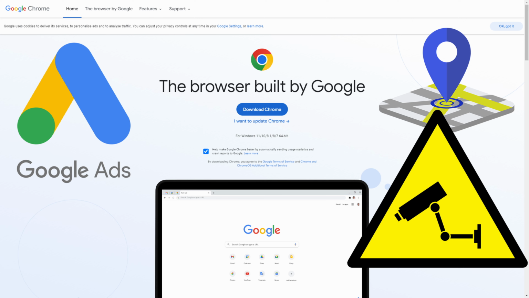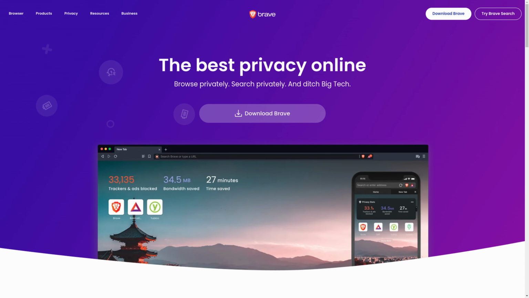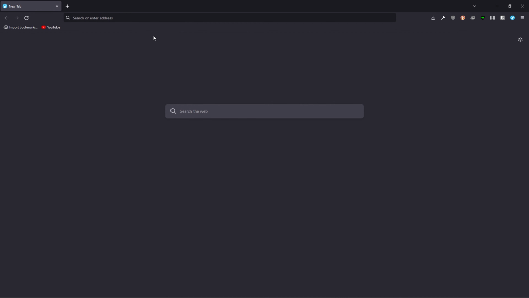But there is an alternative. You can use the Brave browser, which is based on the open source Chromium project and is pretty private, pretty decent, and it's my personal choice. I know people say, what about the crypto crap and stuff that comes with it, but that's very easy to switch off. And I will show you how to install this, how to configure it, and how to turn the crypto crap off very simply.